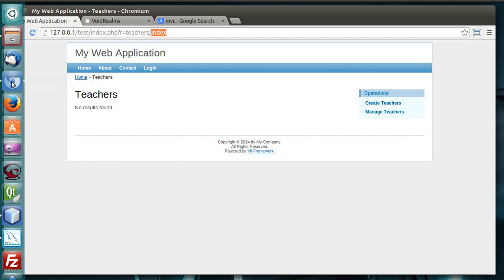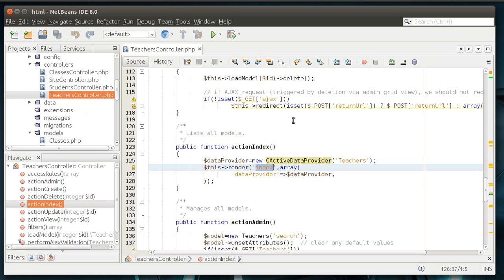Now, when we go into the code, the controller is automatically appending the word action. That way, it knows the action is index. We're going to get into that in the next few tutorials when we talk about controllers in depth, but for this, just understand that a function is being called. That function is determining what happens. It's loading this code. So really, it's just saying, create a new CActiveDataProvider called teachers. Well, that's saying load the teacher model. Then it's rendering, creating the view index.